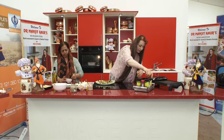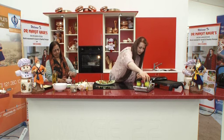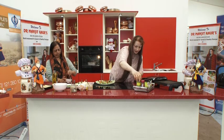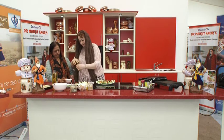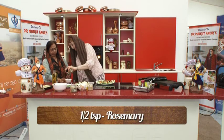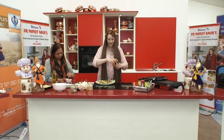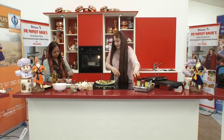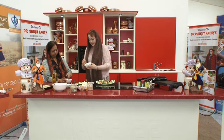And I'm looking for rosemary, one of my favorite herbs. Chives and rosemary. And that's also going to be another half a teaspoon of rosemary. Rosemary, the smelly and beautiful. Okay. And in this, I'm going to add in some cottage cheese into this mix.